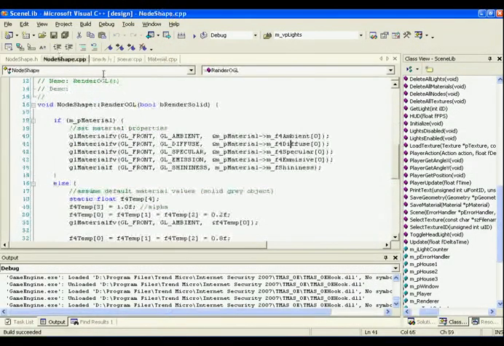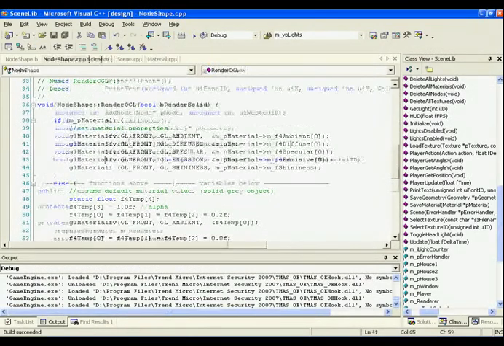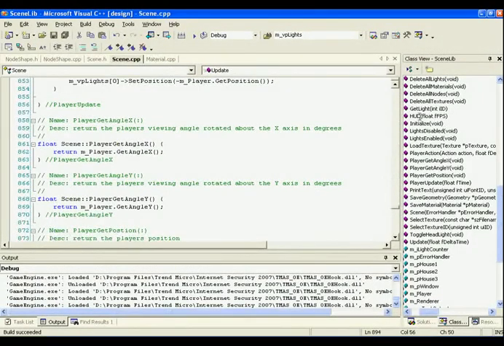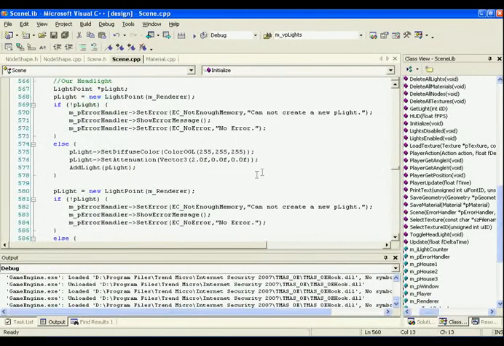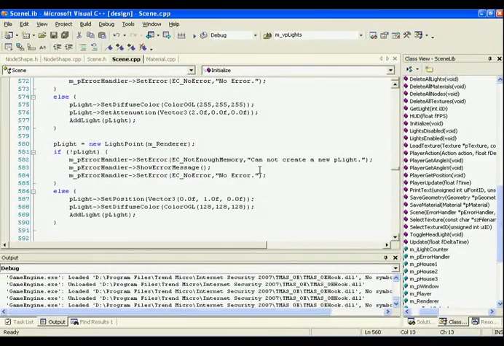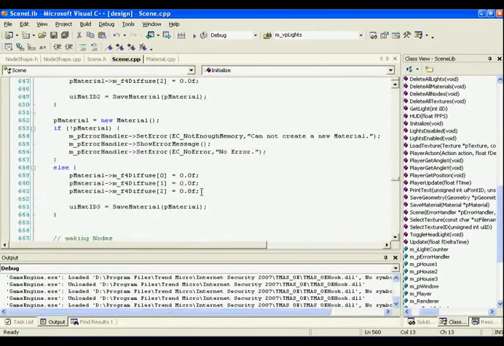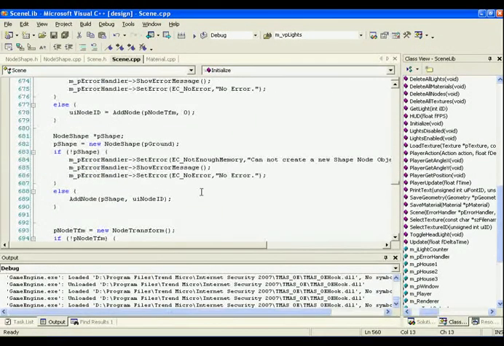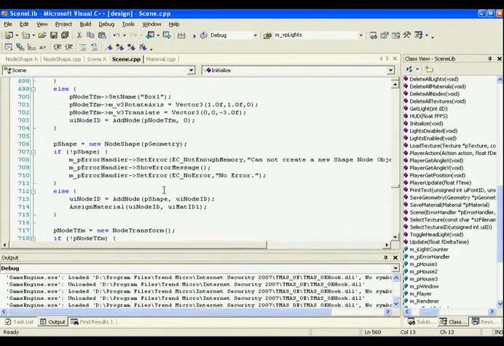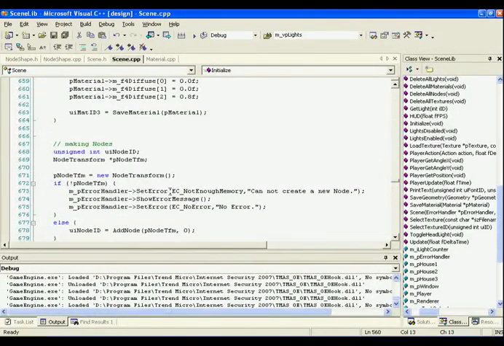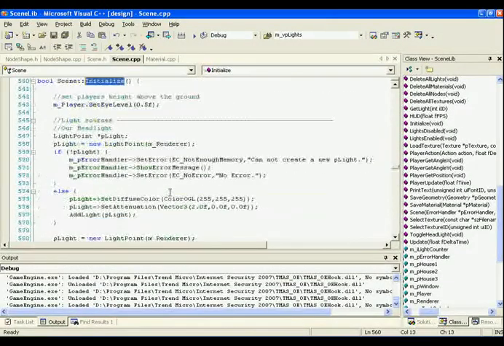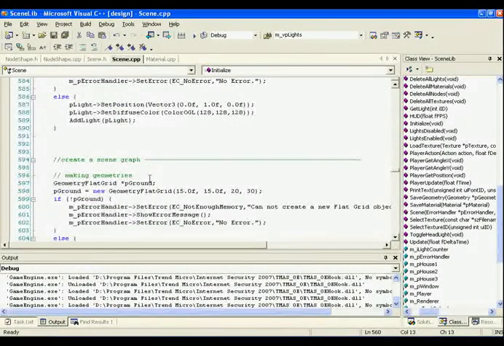Well, let's go and see what happens if we go inside of our scene initialize and we change the alpha value. What I want to do is change the material value, which is up here.